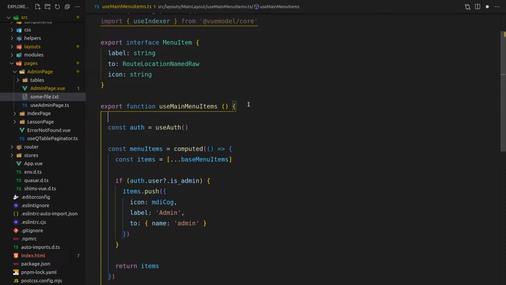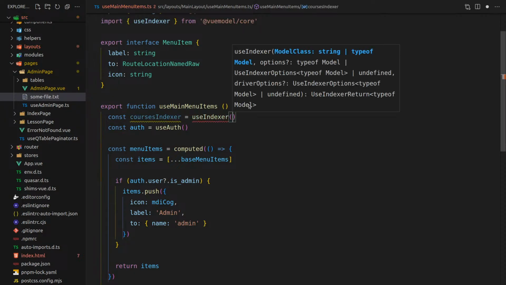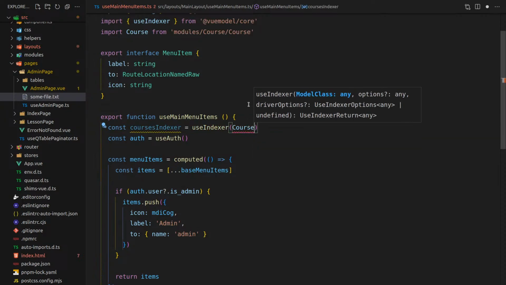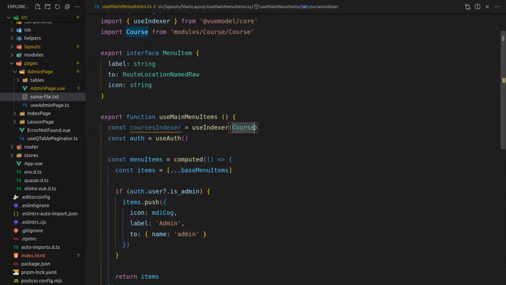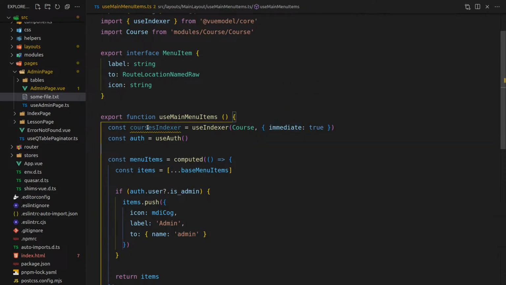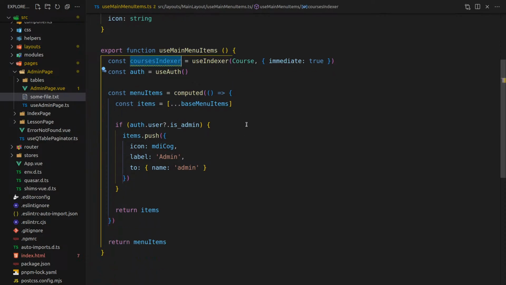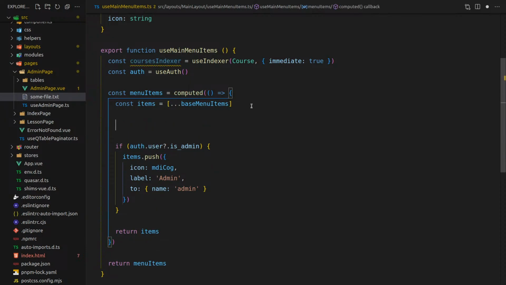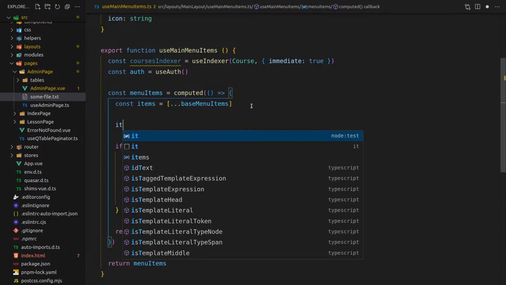And now we can say here, const courses indexer is equal to use indexer, and I'm going to send through the course there. Nice. We're going to index that immediately. So we'll say immediate is equal to true. And then for the items, I'm going to say items.